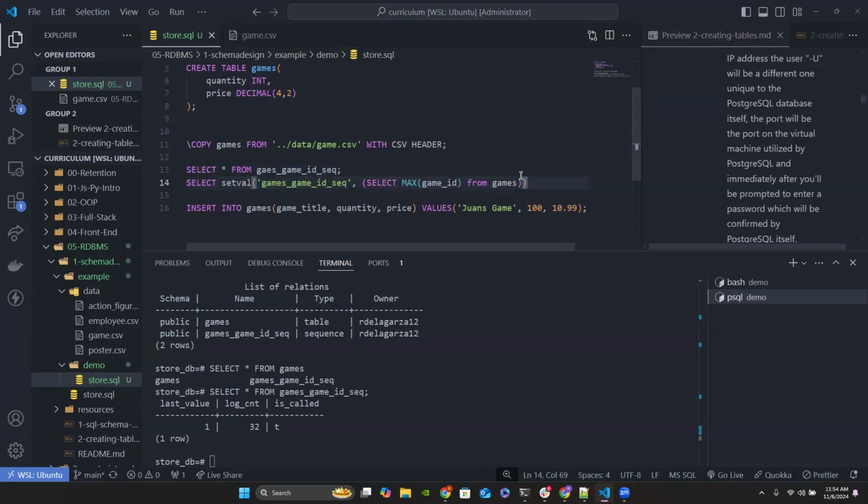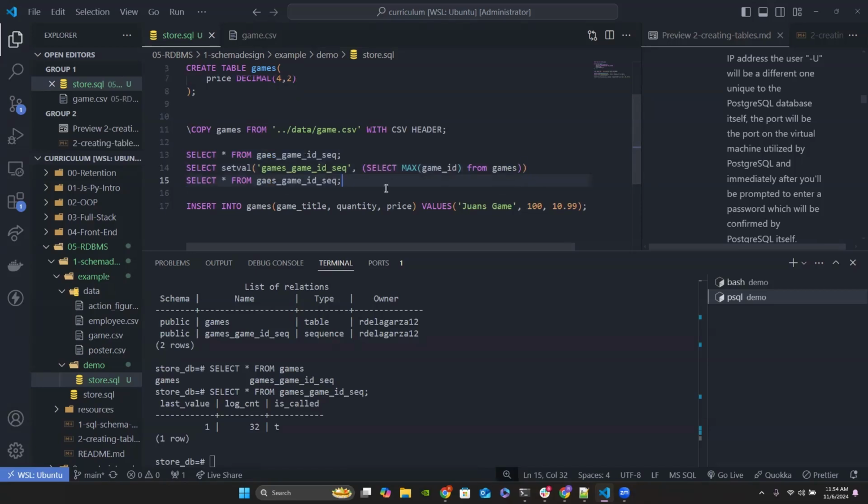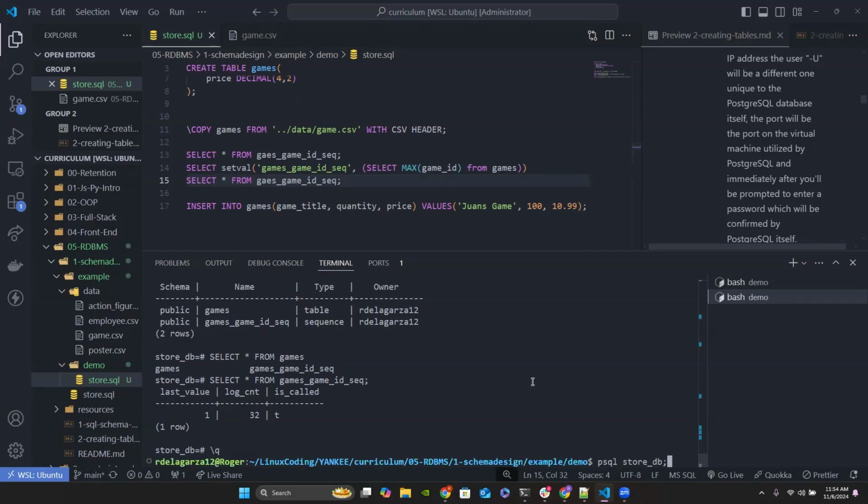And then we change it on line 14, and then we're going to call it again to see what it looks like. You got a misspelling up there on 13 and 15. Thank you. Much appreciated. Games underscore game. Okay. We also have to put a semicolon here because it's going to yell at me.